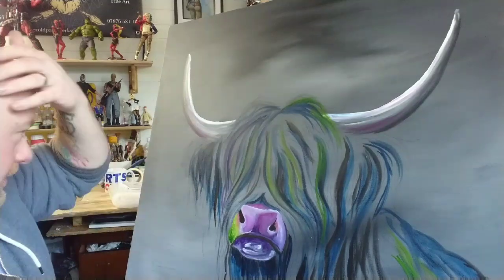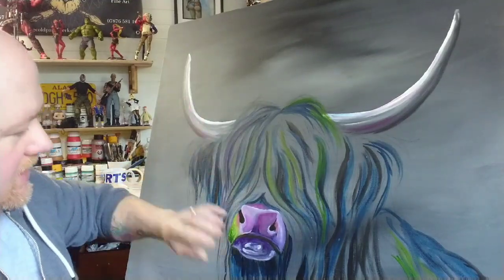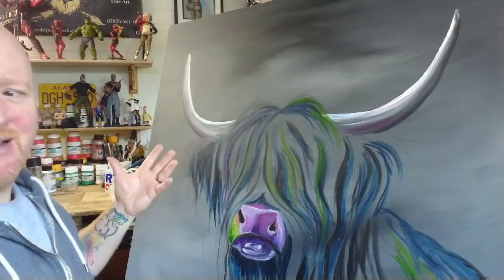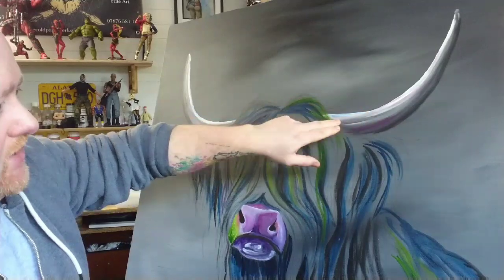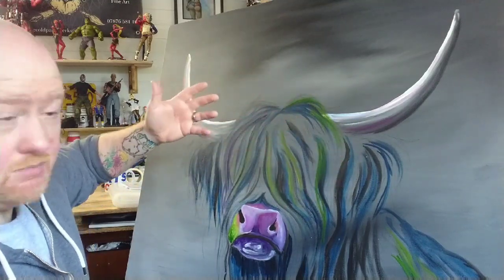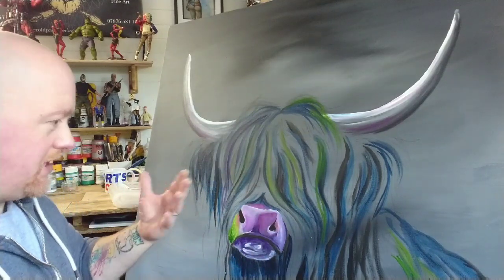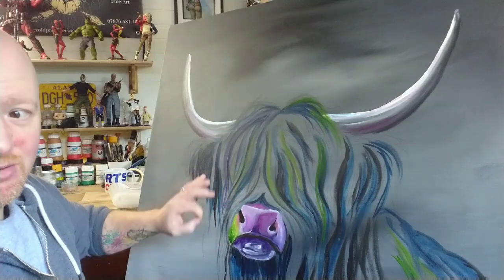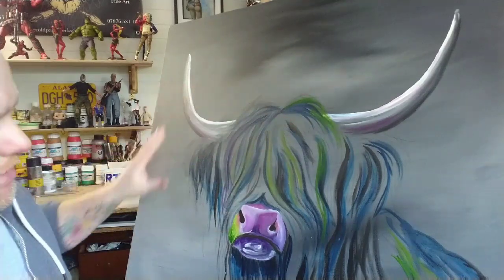So I've made a start with this. One of the main tips I would give if you're wanting to paint cows, or anything else with long hair, is to do things like the horns and the mouth or nose area first, because these are solid objects. Once you've actually painted the horn in, you can then drape hair over the horn — that's generally how Highland cows are. The same with the nose: you can have hair coming down over it and it gives your painting more perception of depth. It's also far easier to do these first rather than do the hair and then try to paint a nose around it.